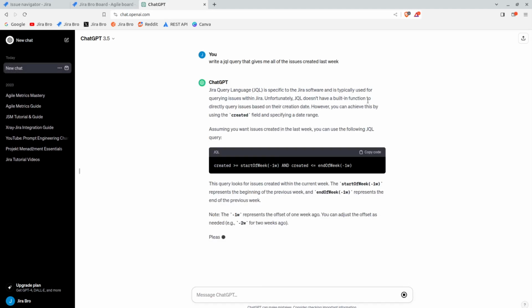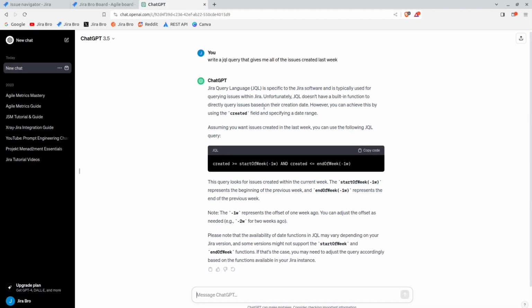Unfortunately, JQL doesn't have a built-in function to query issues based on their creation date. However, you can achieve this using the created field. Okay, this is correct, because you're using the query for created. So this query looks for issues created within the previous week.